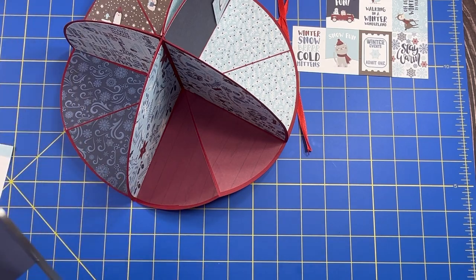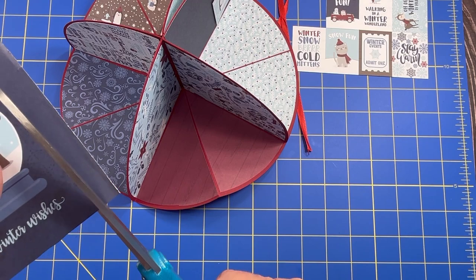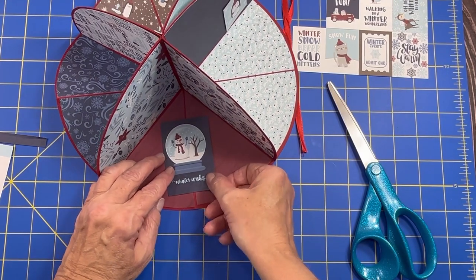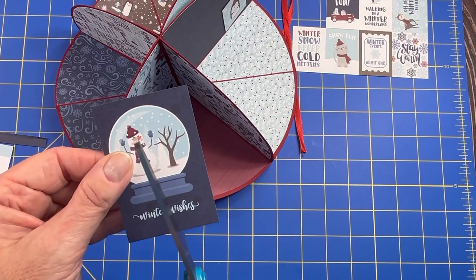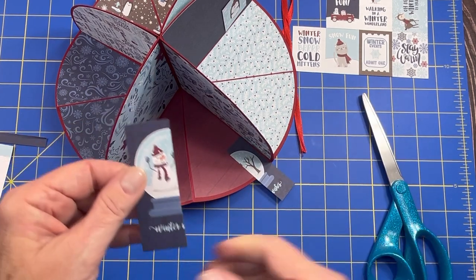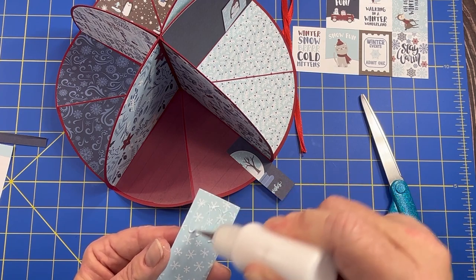So now I gotta find out where the line is supposed to be, you can't tell. If I have bigger ones like that and I want to use them here, I'll just take and cut them right down the middle. Again, you can use your cutter, but I'm just going to brave it here. We're just going to cut right down the middle. I think that's not bad. And this one I'll glue down totally.